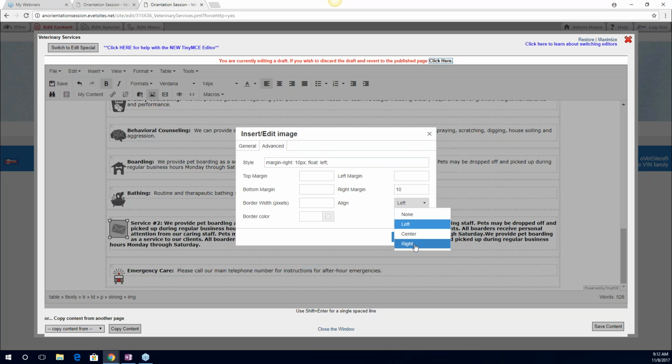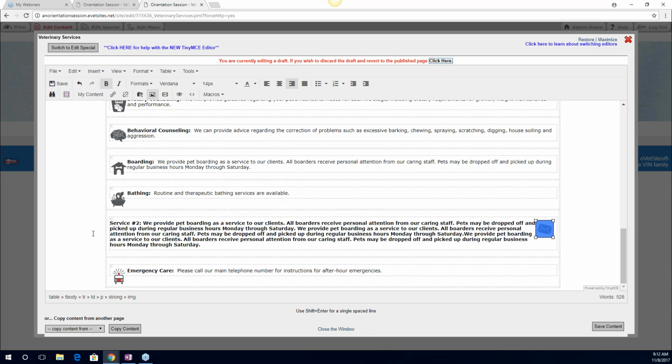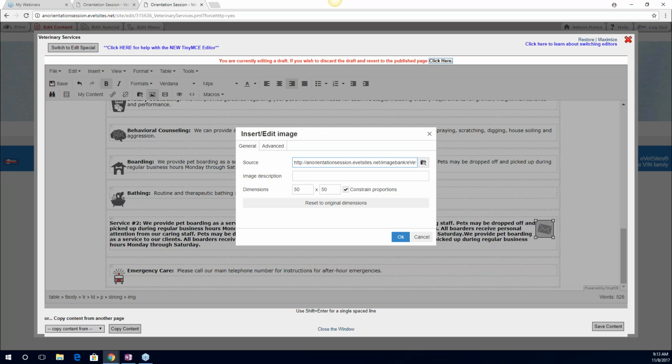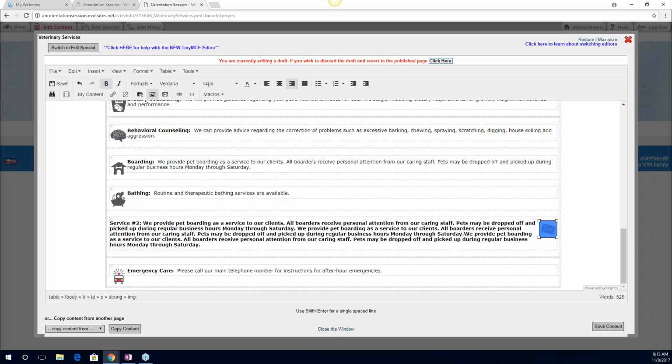If we align to the right, you'll notice we don't need to put our icon anywhere else. We can have it before our text and just align it before or after. We'll hit OK. But you'll notice, so we moved our icon to the right side. Our text is wrapping on the left. We left our space on the right margin, so this text is still right up against the image. So vice versa. All you got to do, instead of right margin, we're looking at having some room in the left margin. Does anyone have any questions on wrapping text with the images?